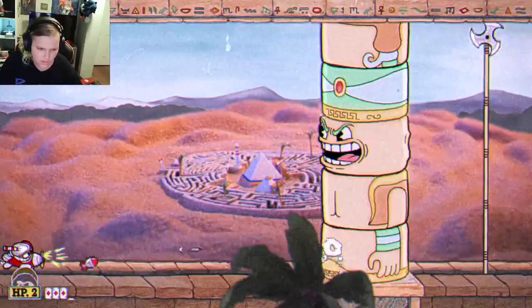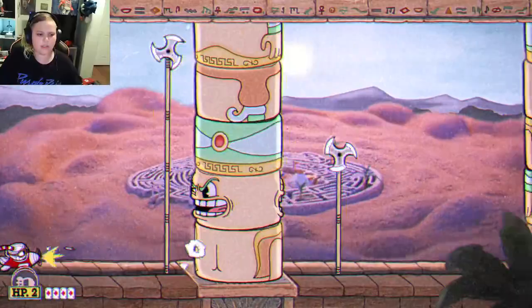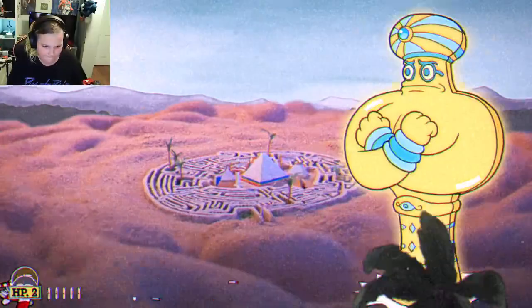Okay, if it's down here, just stay there. It doesn't matter. You don't have to get the second one. It still hurts him more, but it's fine. Okay, now I'm just going to stay down here. You want to get at least 5 cards without a parry. There we go.